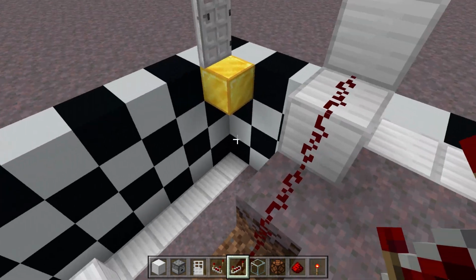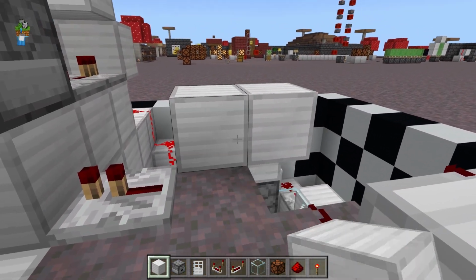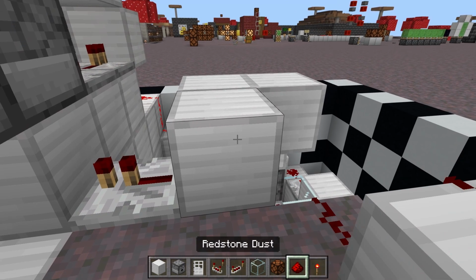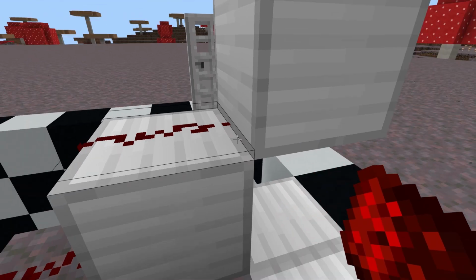And then jump over on this side, grab your solid blocks, place a solid block coming out of that repeater, and then 2 more solid blocks like so with redstone dust on top. And we are almost done. Just got to connect the door now.